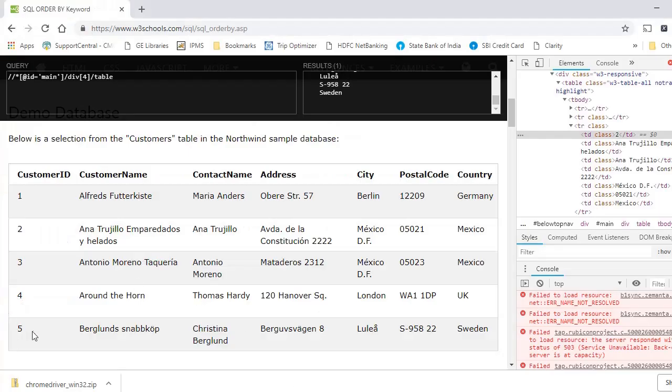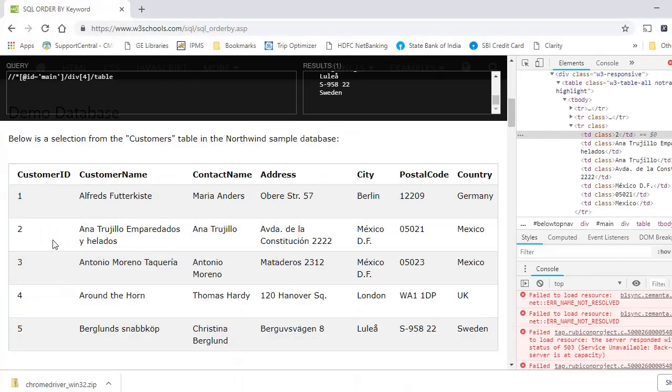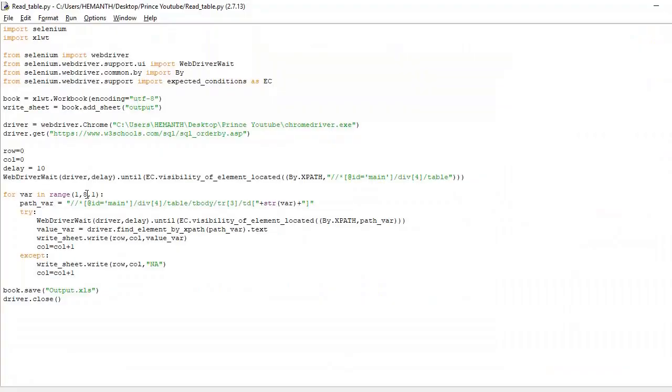And if you want the 5th row, you can use 5 instead of 3 here, and it is very simple. And if you are worried about the first two, I mean the customer ID and the customer name, you can replace this value with 3, so that you will have the 2 values from that particular row.